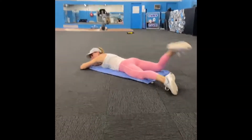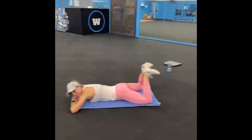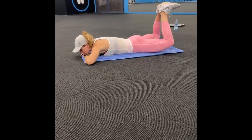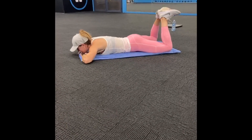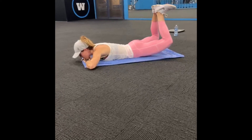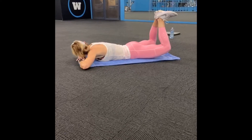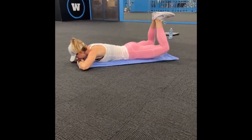1 more set. Remember it looks like this — heels touch, toes wide. Let's go. 10 — squeeze your bottom, control and lift, upper body relaxed. 7, good — get your quads off the floor. 6, 5, 4 — in 3 we hold. 3, 2, last 1 — come up with me, hold. 10 — squeeze your bottom. 9, it's the last thing we're doing. 8, 7, 6, 5, don't let your knees drop. 4, 3, 2, 1.